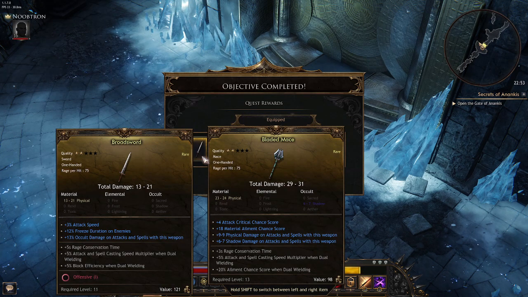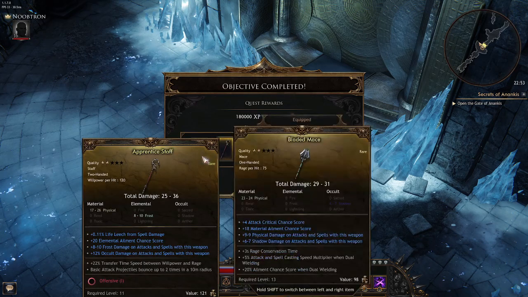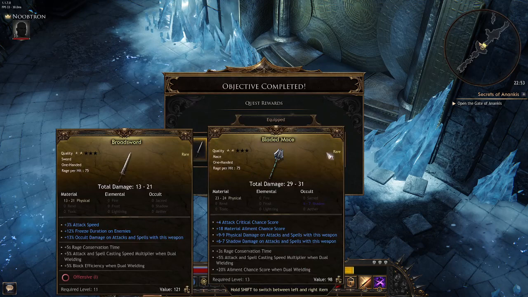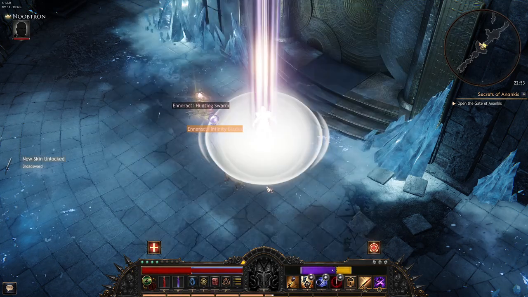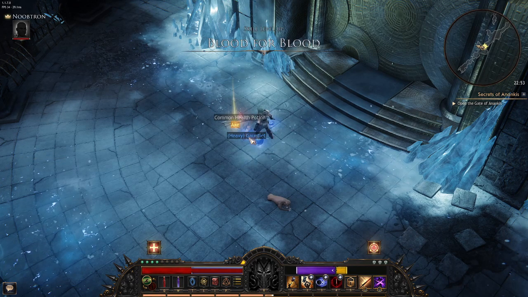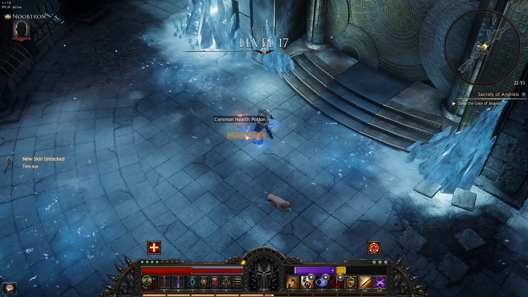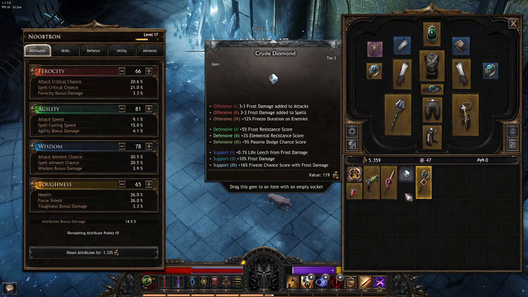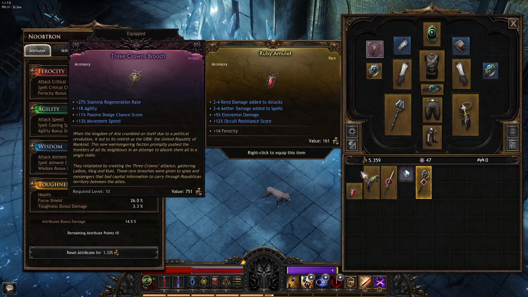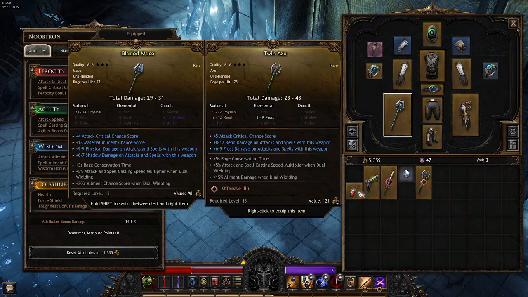Oh, offensive one. Okay, so that's how it works. Attack. It's a staff, that's a shield, that's a two-handed. Why can't I give you a catalyst? I feel stronger. Twin axe, one-handed. Offensive three, okay.